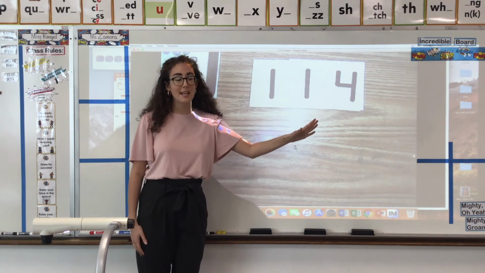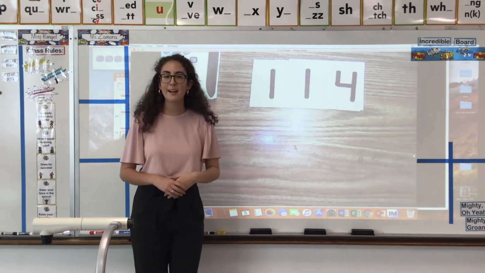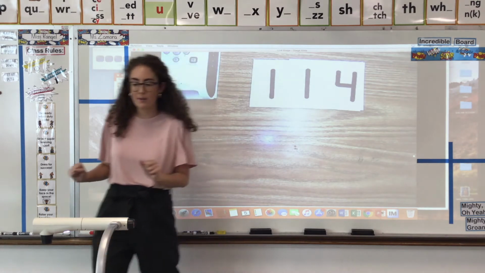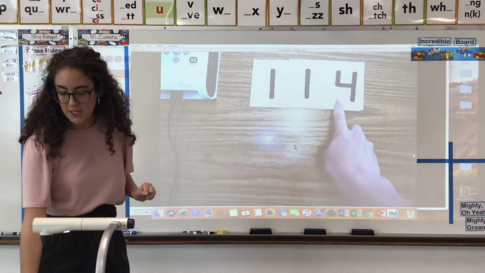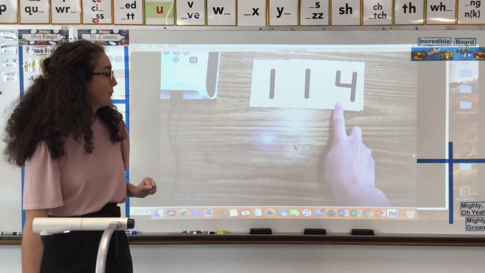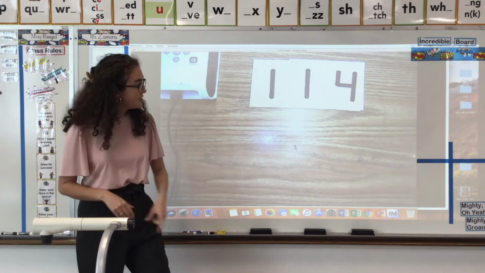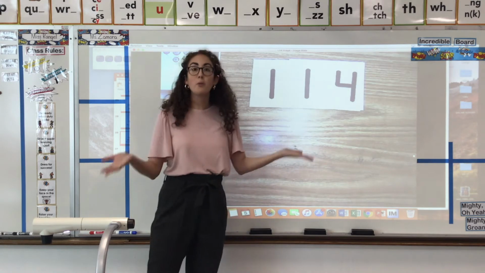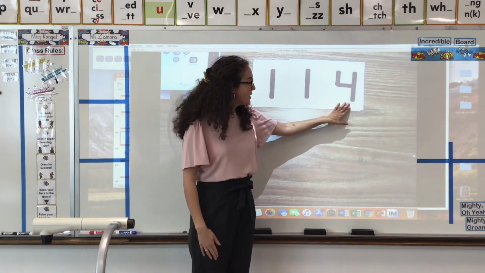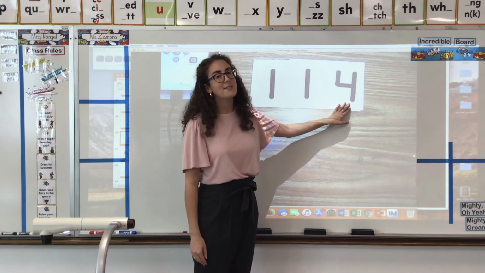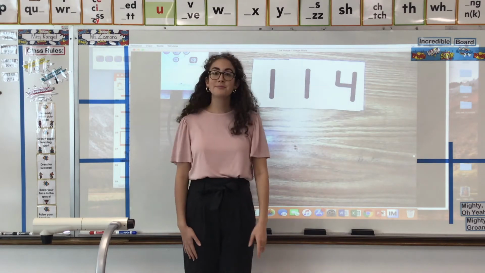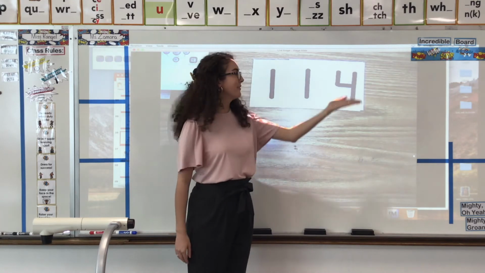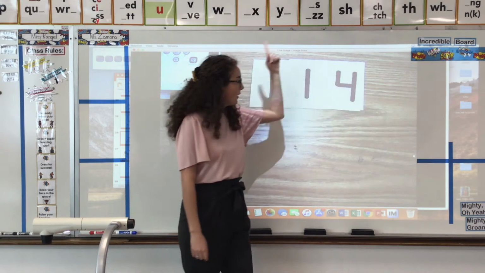Each one of these digits is in a different place in the number. Therefore, it has a different value. So let's pull apart the number and see what we find. Which digit am I pointing to right now with my finger? 4. The digit 4 is in what place? The ones place. So, if the digit 4 is in the ones place, its value is 4. Just 4. 4 ones are 4. That's the simplest.